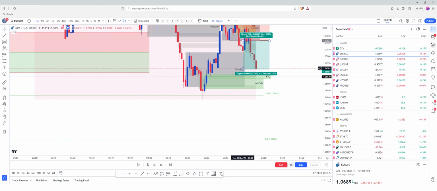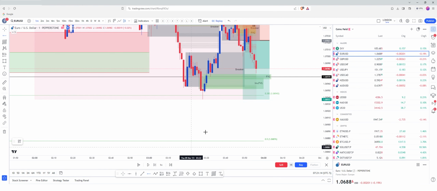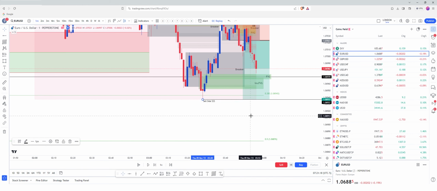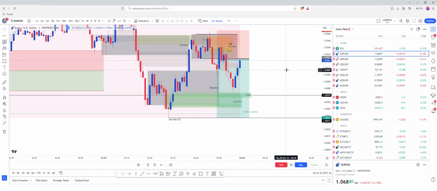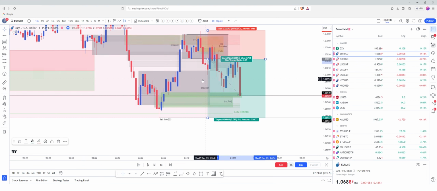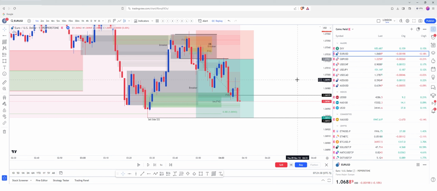The next idea was to take TP2 after sweeping this low. So this is the low of the session. Again, we may sweep liquidity and then reverse. So I mark sell side here, TP2 just over 2R. Horrendous price action, so pulling back, consolidating in this area, so it's not clean price action.